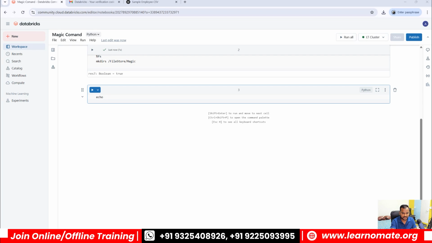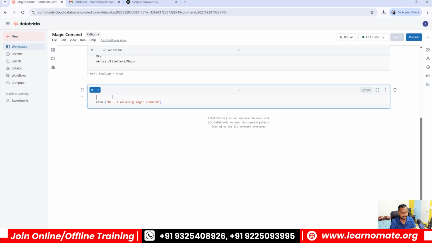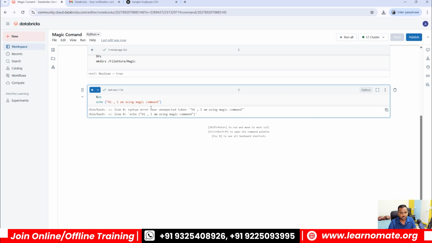Let's say I want to print here, so I'll just say echo, and let me put, hi, I am using magic command. But I need to specify that I'm using a magic command, so I'll say %sh, which is shell. Control enter. Okay, I should not use this bracket.